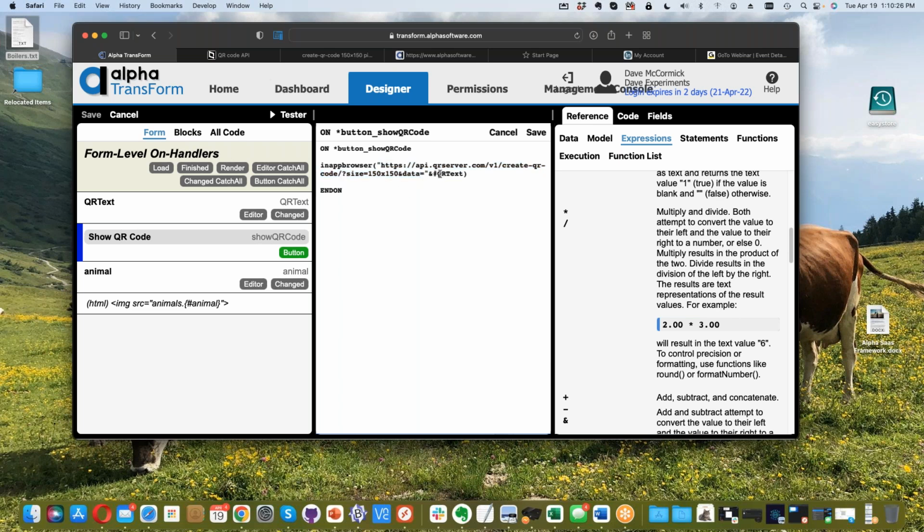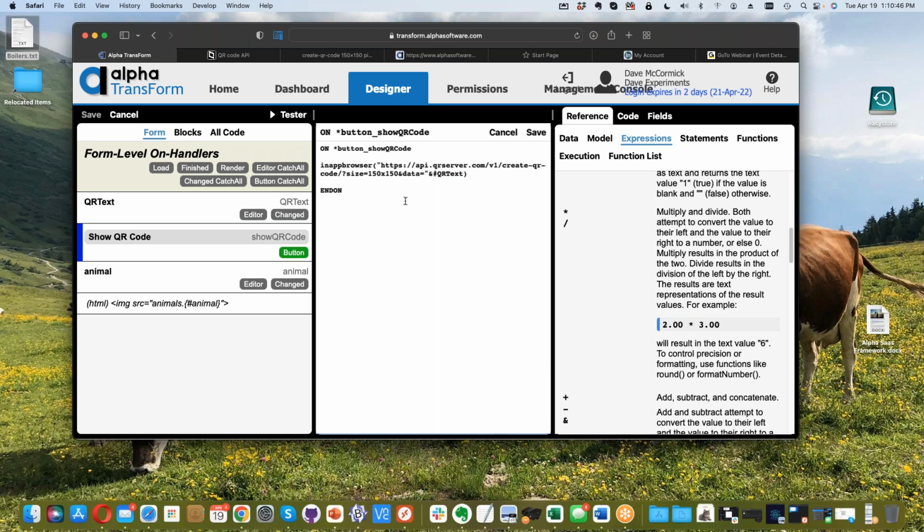And then I append to that the value that's in QR text. So if I typed in the word QWERTY, the in-app browser would submit to this API the value of QWERTY, and it would return the web page showing you that QR code.